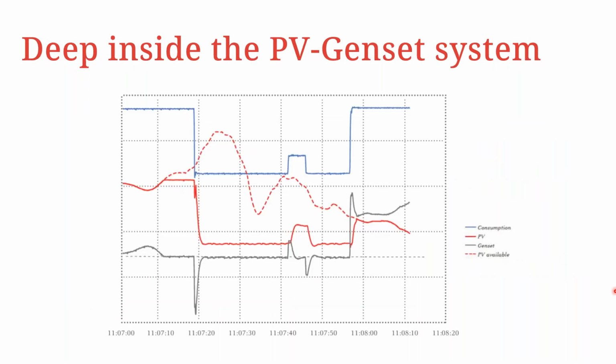So if you look at the operation deep inside the PV genset system, we have several things to be considered. Number one, if you look, for example, at the consumption in the blue curve, we can tell second by second how much power is being consumed by the loads. And also in consideration of that, we have to look at what is the minimum genset loading. So this is where the plant controller becomes very, very important to be able to manage the genset minimum loading that is required permanently during production. And then, of course, we have to look at the available PV power, which you can see in the red dotted line, and then the actual used PV power.